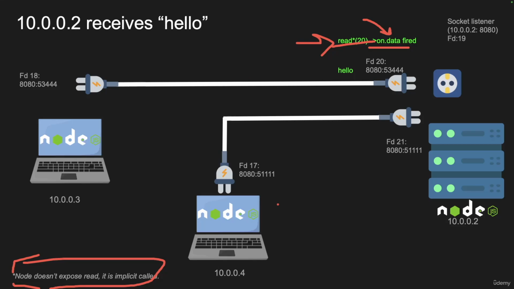There is no read on connections, because it says, you don't need to, I'll take care of it for you in the background, which is very nice of them. And when the read happens, we fire the on data event, and that will copy the data, the hello, from the kernel to the Node.js backend application. So there is a memory copy operation happening here.